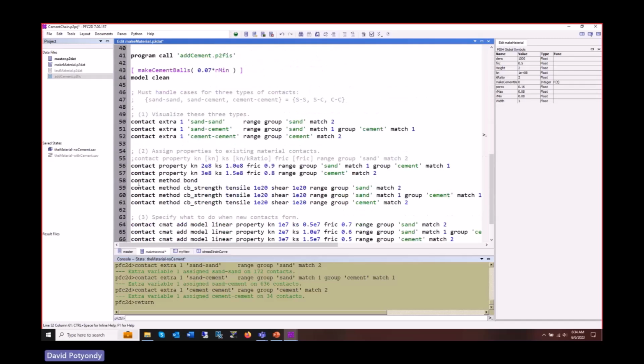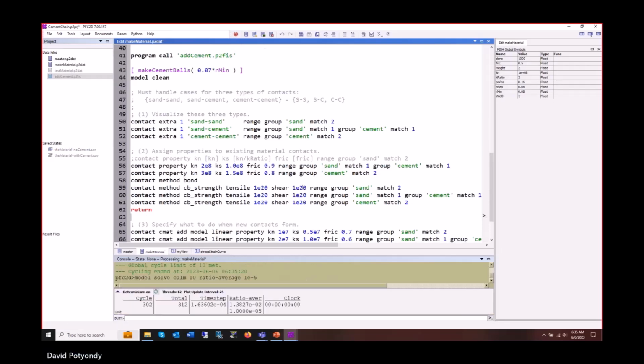Then I had to bond them together. And now because they're bonded, I have to give a tensile strength and a shear strength. And that's what I'm doing here to the 3 types. And I'm just giving it effectively infinite strength. We're not going to screw around, and we don't have time to look at this and see how it responds. So if I do this, now they're created and they have strengths.